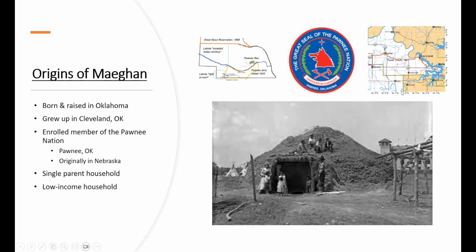But just a little bit about the Pawnee Nation and tying it back to Nebraska. Pawnees were originally located in Nebraska. Back in the 1800s, right here was the Pawnee Reservation in the land of Nebraska. We were then relocated into Oklahoma, and that's where our tribal headquarters were set up in Pawnee, Oklahoma. We were originally Earth Lodge people, so we lived out on the plains, but we built more permanent structures of homes. So here's an example here.